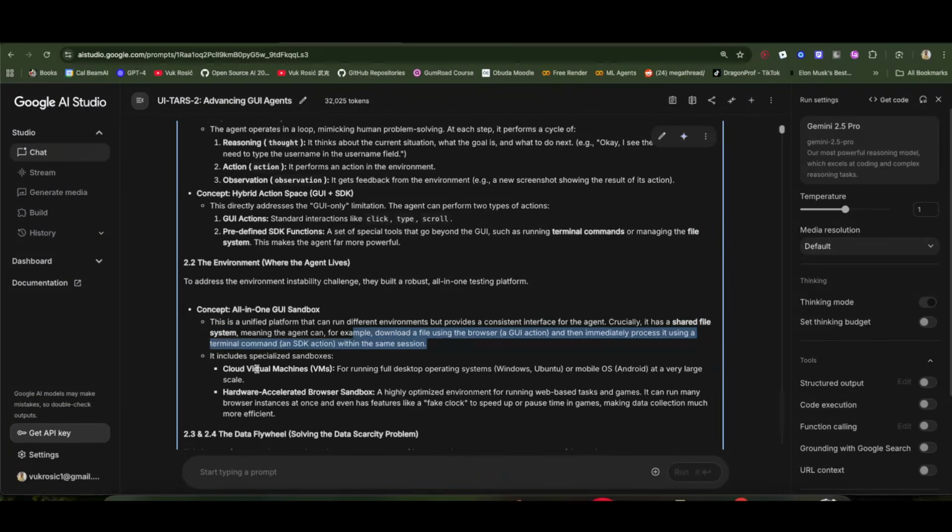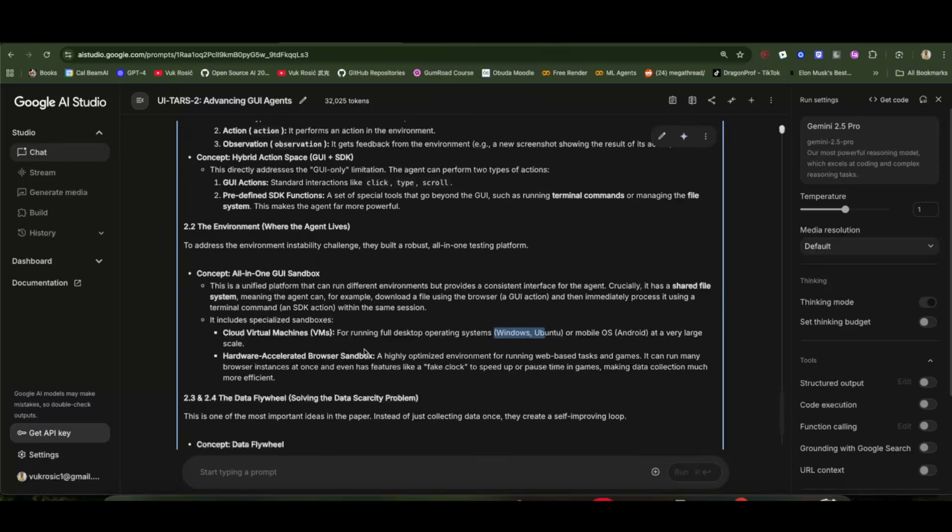It also has cloud virtual machines to run entire operating systems like Windows and Ubuntu at a very large scale for training, pre-training. And then a specialized sandbox for browsers that runs a web browser very efficiently and quickly. And it has some options to speed up time simulation, something that's happening in the browser.